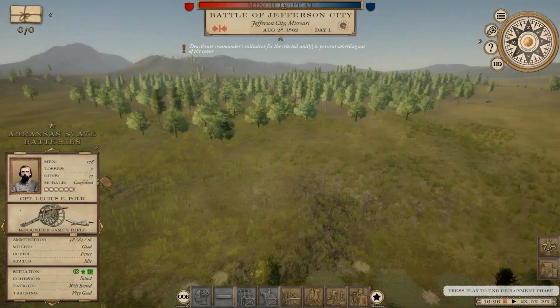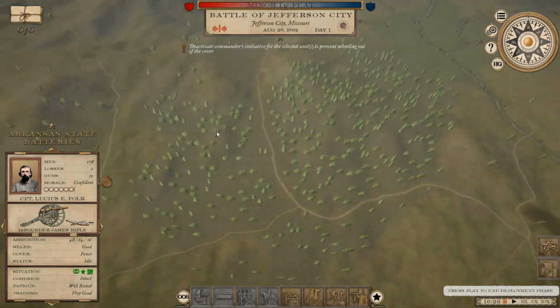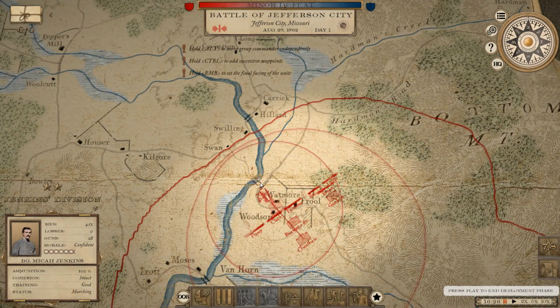Oh, it's not actually as bad on the ground. Well, I mean, it's pretty bad. We're going to have to go through these woods, but at least they'll offer some shelter to our attack. We've got Micah Jenkins with some guns. So we're going to cross here, straight over.